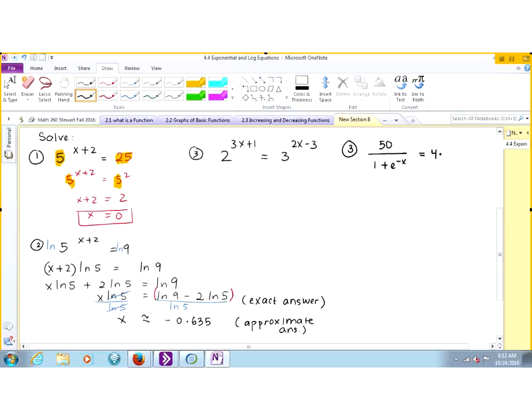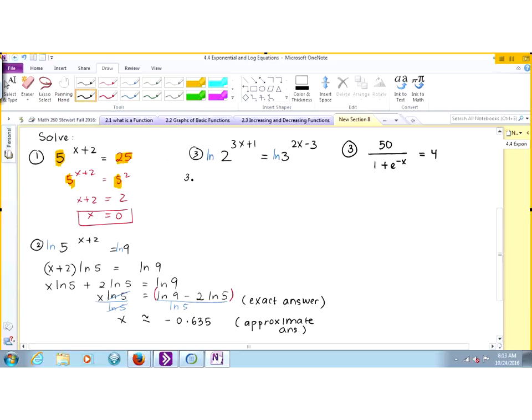Alright, how are we going to do it? For number 3. Apply log to both sides. Okay, ln. Alright. Why do I like ln? Because sometimes we have e, so ln e is 1. Yeah, that's why I like ln rather than log base 10. Can you use log base 10? Of course. Yeah, it doesn't make a difference. You can use log base 10.